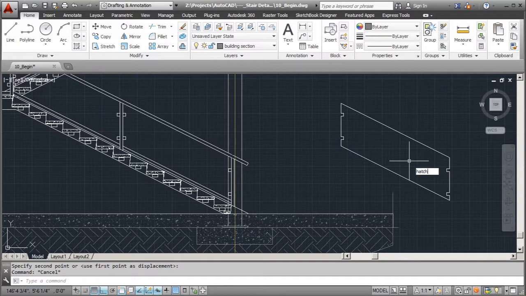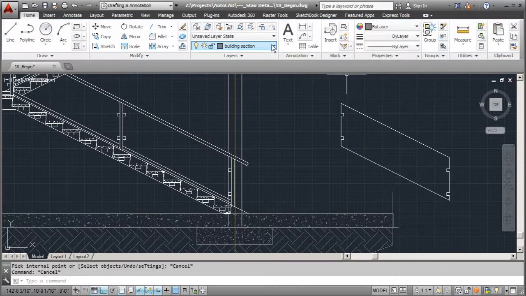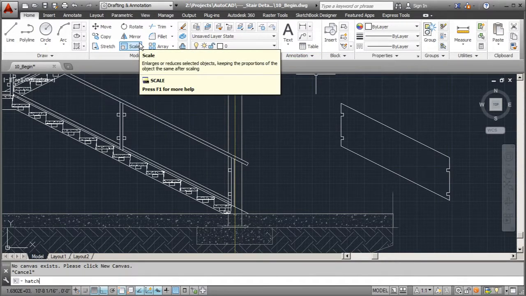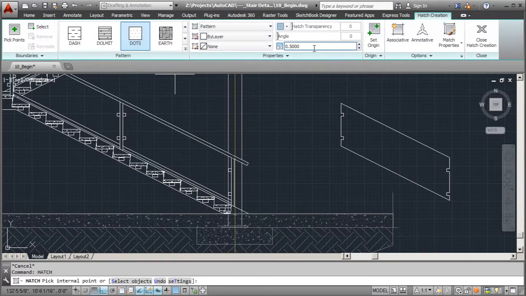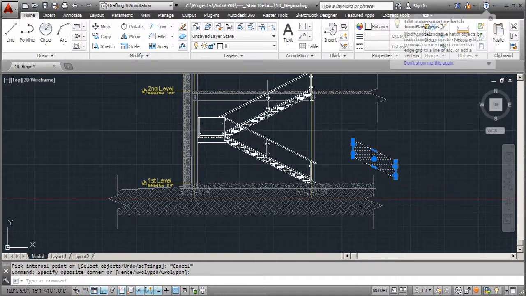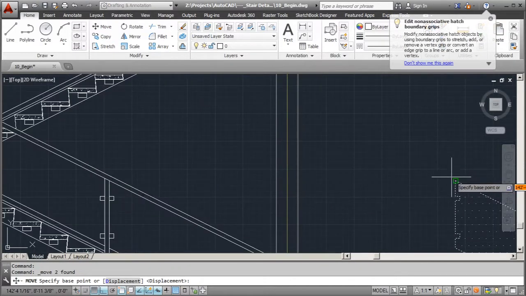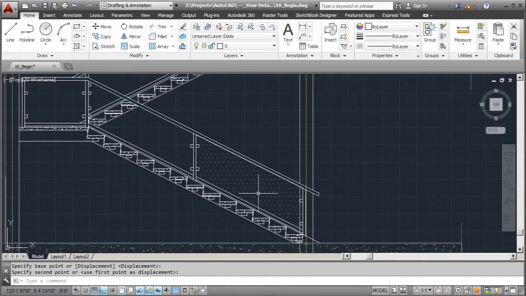hatch inside of it, and we're going to go with maybe a dot hatch. And we could probably stand to up that, but got to make sure we're on the right layer, of course. Now we can go hatch. Dots. Let's see what the scale does for us. That works for me. Alright, so we can now grab that hatch pattern as well as that polyline. And the key is grabbing it at the right spot and placing it back into the exact spot. So that's how you go about getting that done.